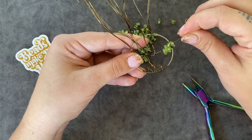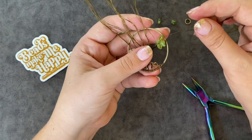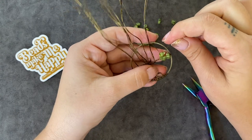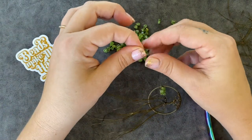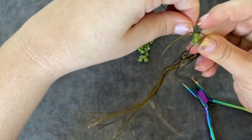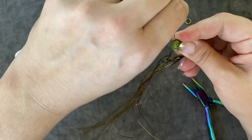If it does go over a little, you can bend the wire up a little to make those beads fit within the frame, and it does give you some nice texture and makes your tree less flat. It does make it a little fuller if you bend that wire. I actually ended up needing another one because I did that, so I've got that on. They're still within the frame, and I'm gonna wrap my wire around 3 times.